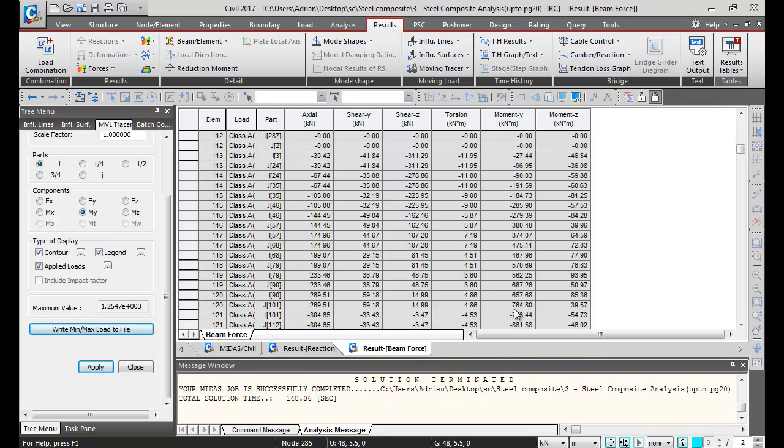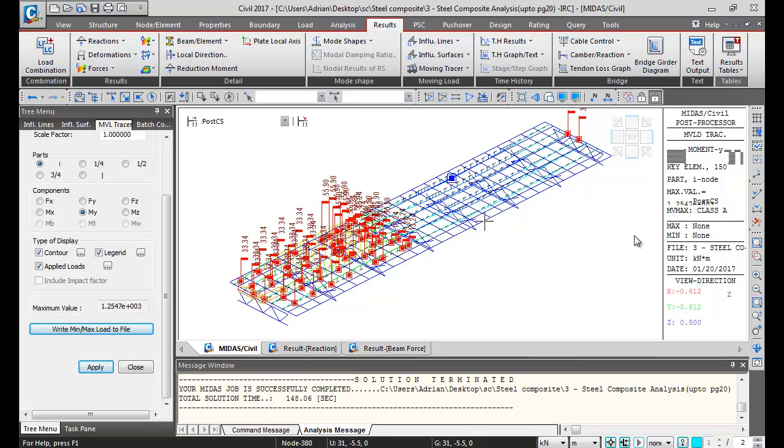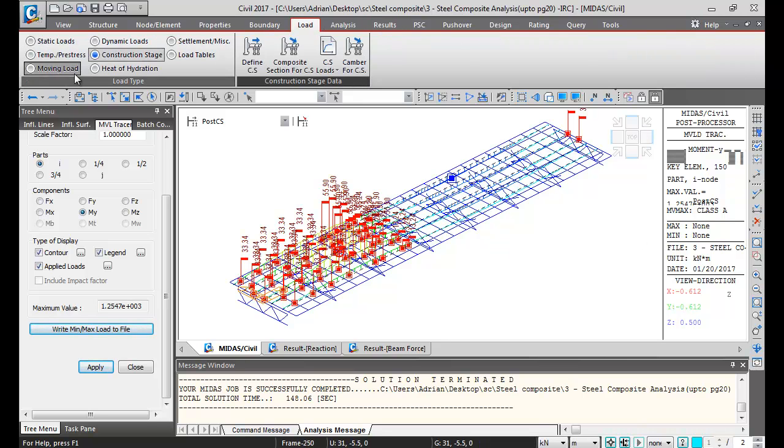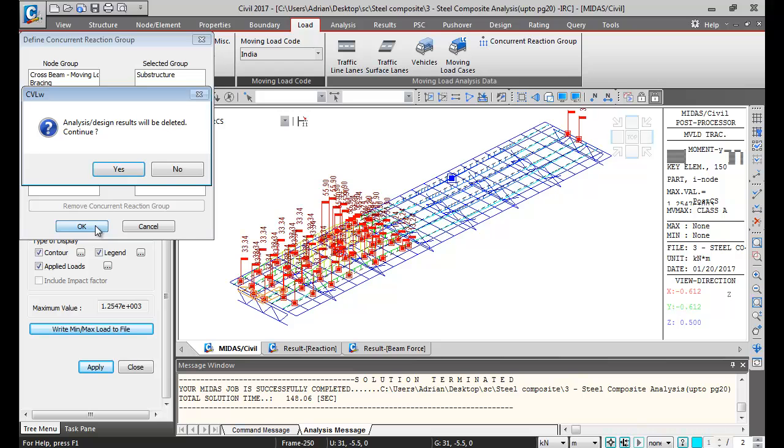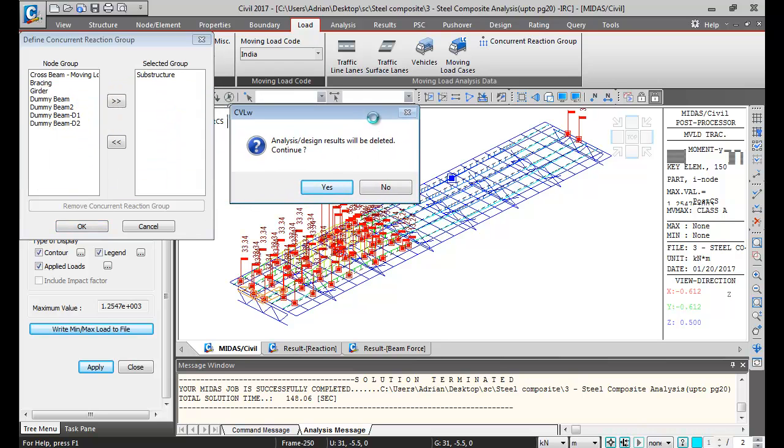Okay, and then if you're interested, you can also define concurrent groups. Go to Moving Load and say Concurrent Reaction Group. You'll have to form a group, for example a substructure, where you generally have the reactions, and say OK. I'm not going to do that right now, just showing the procedure.